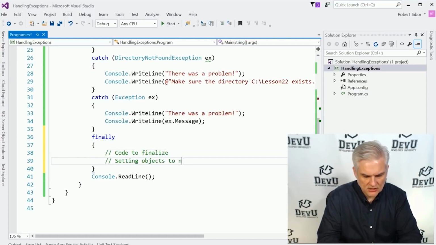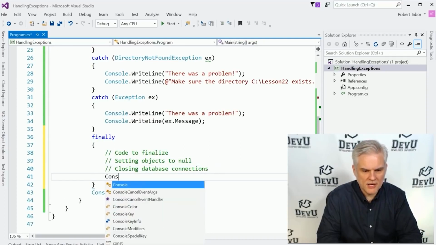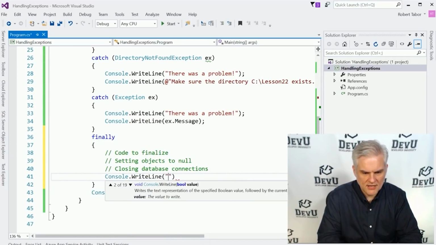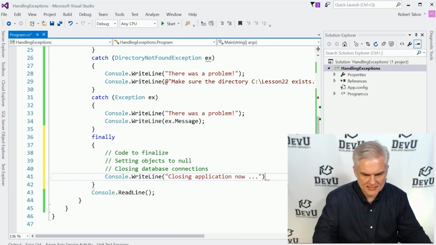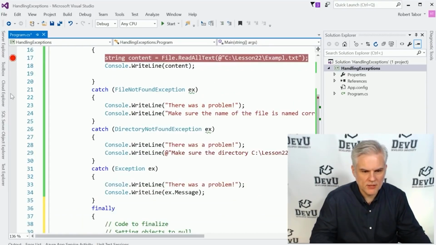This code is going to run no matter what, and so we're just going to do Console.WriteLine, closing application now, so that we can see that this code will run regardless. It's just that one last chance as a developer to clean up our mess before we stop the execution of the application. And you can see that now represented here by closing the application now. Great.